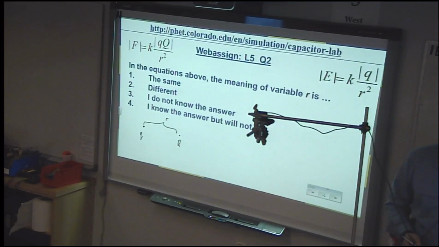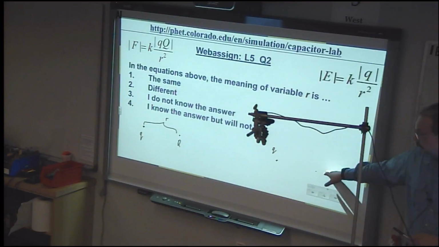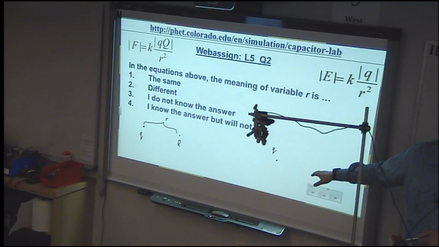What picture should you draw for the second equation? How many charges? Yes. Only one charge. Well, but if I just keep this dot and nothing else, how do I show a distance? Yes. You put a dot with a line. What does this dot represent? No. A dot cannot represent the distance. A distance is usually something long. What does this dot represent? Point in space. A point in space, or location, exactly.